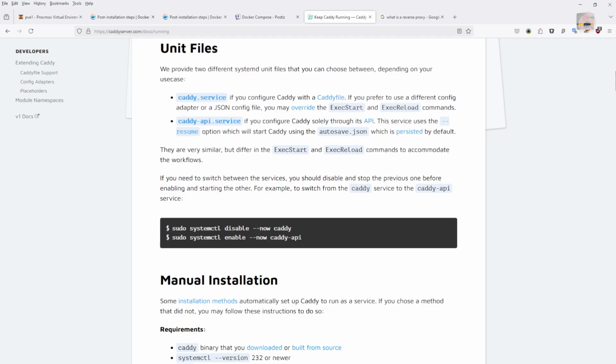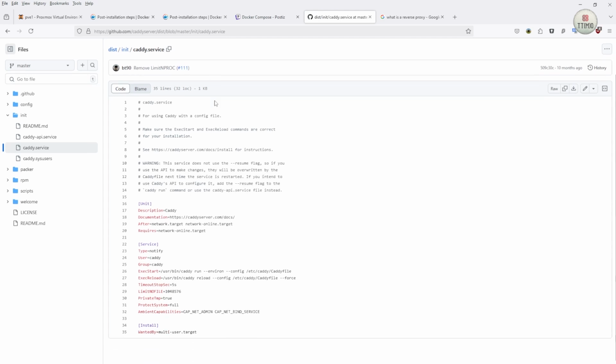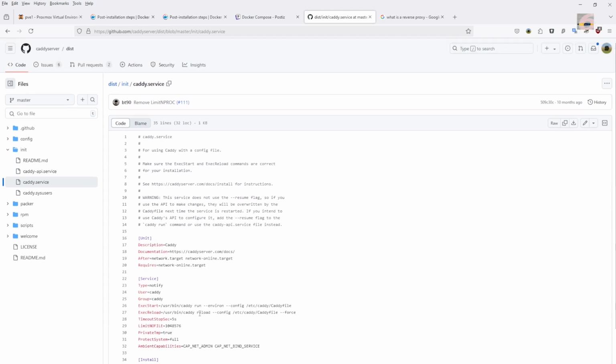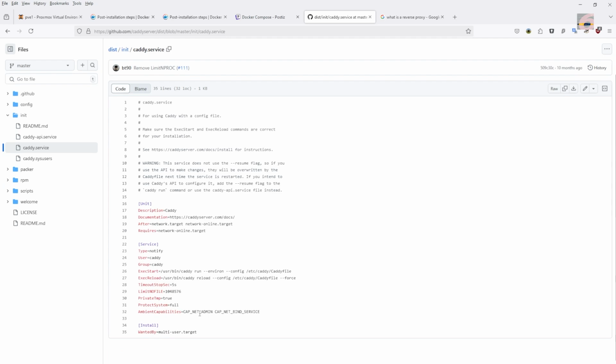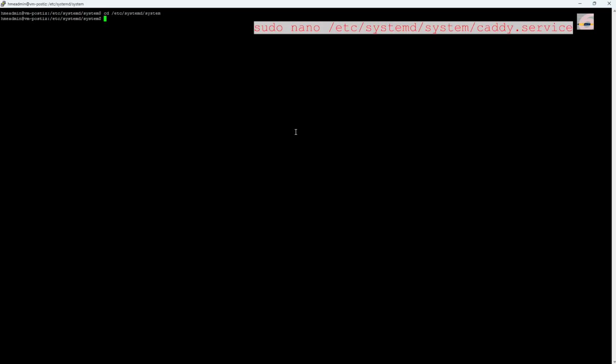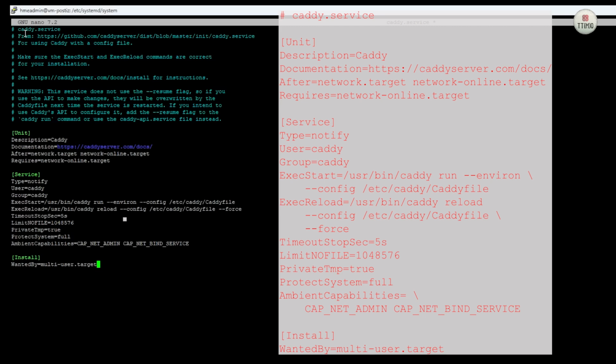Having created the Caddy file, we're now going to create the service that will invoke it. This way, whenever the Proxmox server starts, the Caddy service is running and can receive requests on postiz.homenet.lan. All the information I'm sharing here is available on the Caddy site. Using elevated privileges, we're going to create a file called caddy.service. Into this file, we're going to paste the script we got from Caddy's GitHub page and save it. The service references the Caddy file we just created before.